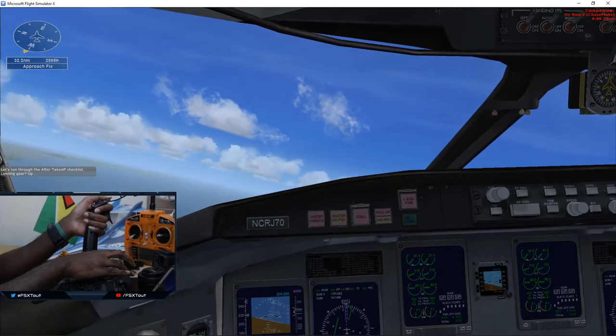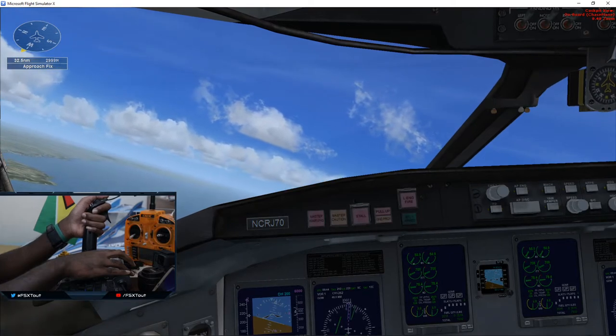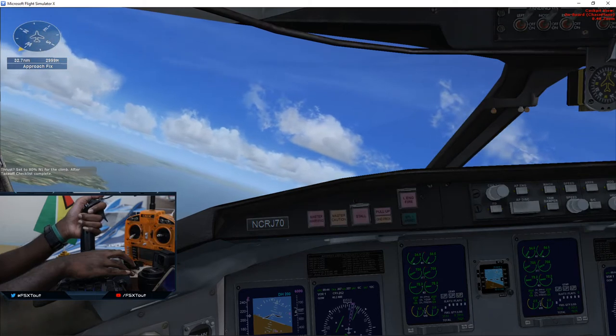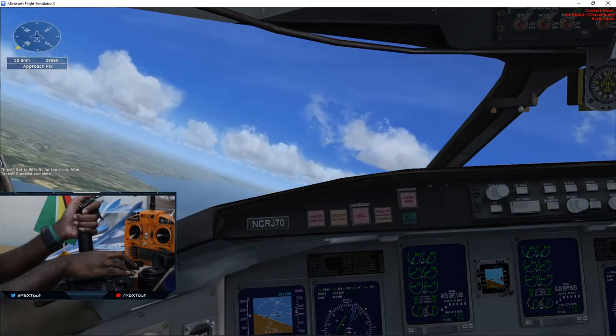Let's run through the after takeoff checklist. Landing gear, up. Yep. Flaps, up. Yep, confirmed. Thrust set to 80% N1 for the climb. After takeoff checklist complete.